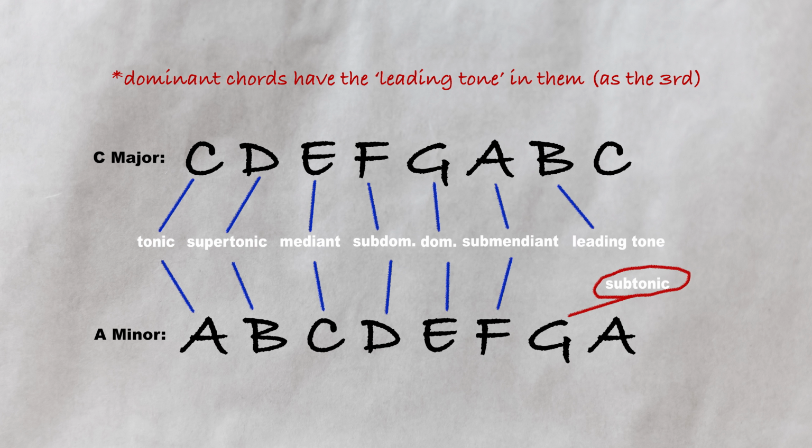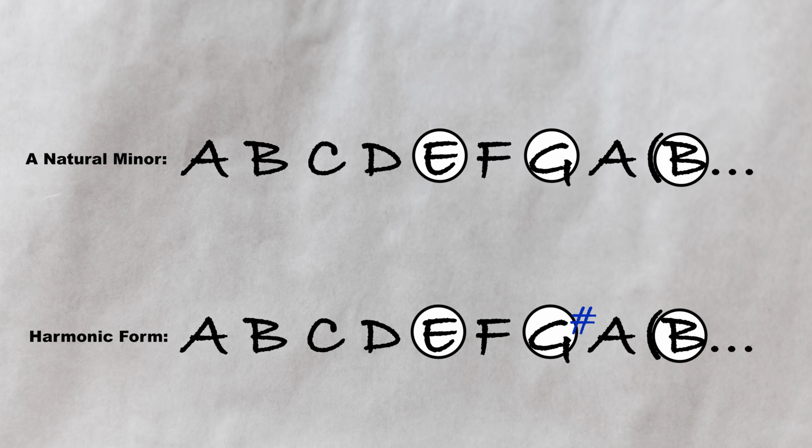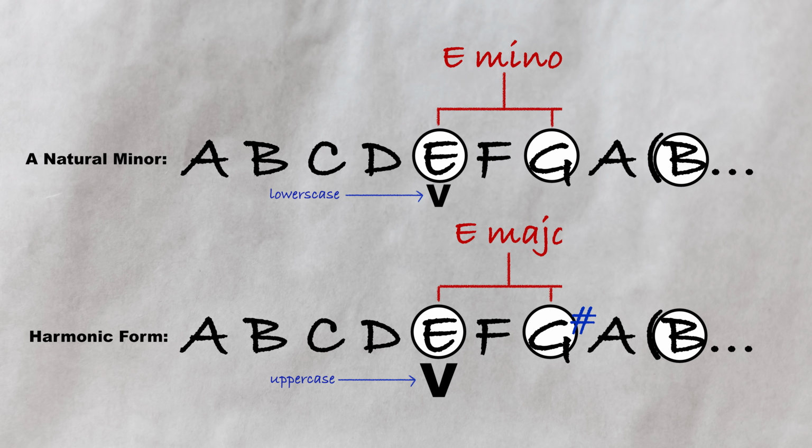A minor is A, B, C, D, E, F, G, A, and we get mostly the same, but for scale degree 7, we have the subtonic, which is like below the tonic. So that means this note isn't functioning as a leading tone, because leading tones are a semitone below a tonic. And the tonic-dominant duality is so fundamental to tonal music that even in minor keys, we essentially just move the subtonic up to make it into a leading tone. This way we get a proper dominant function 5 chord.